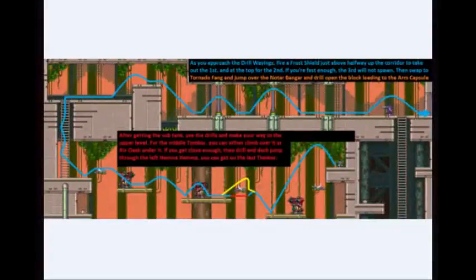Now, for the upper section, we want to keep dash jumping over until we get to these drill wings, which we saw in Tunnel Rhino. Back then, we didn't have its weakness weapon, but now we do. So now we can just one-shot these guys instead of using Buster.